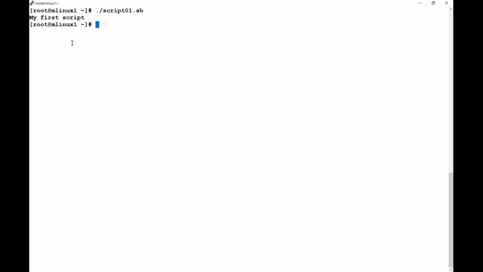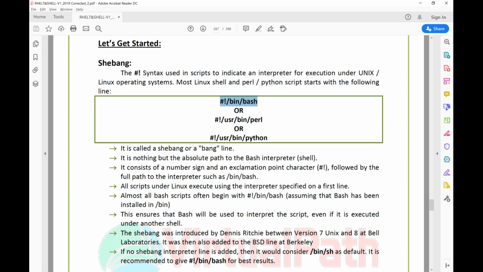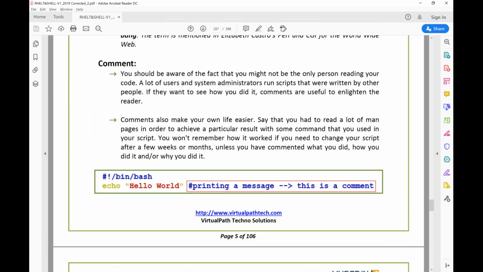Now the next thing is comment. Now what is that word comment and how is it helping us? See guys, one thing is very clear, that in an organization, when we create some useful scripts, those scripts may be used by many people. People who have good knowledge of scripting or people who have less knowledge of scripting.